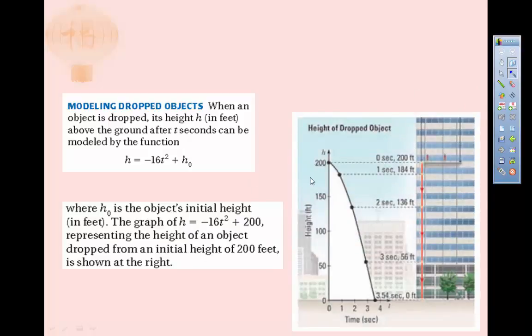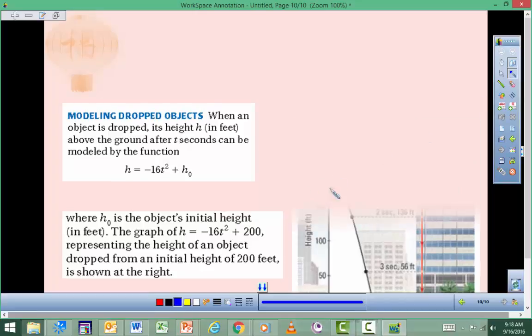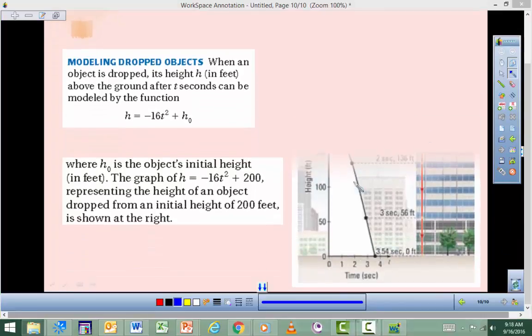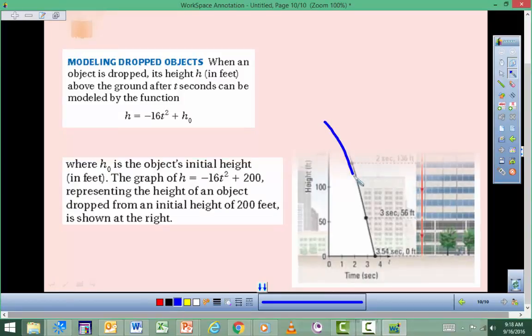So here's a typical example where a ball is falling. As it falls, it gains speed, and as it gains speed, it covers a greater amount of distance. So in the first second, it goes here, and it's falling much faster, right? You'll notice this equation looks like a graph. If you look at the graph here, what does it look like? And hopefully you're saying, well, hey, that looks like a parabola, right?